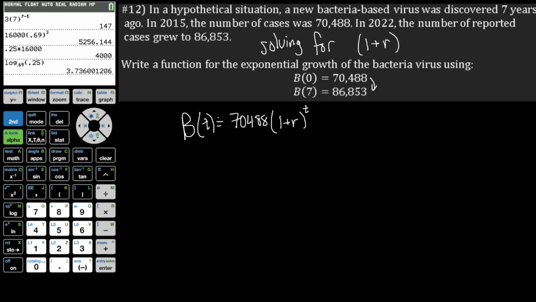Again, we need to solve it, so what we do is this. We say, okay, well, when t equals 7, it's this amount. So what I can do is this. Use b of 7. So I'm going to say this amount on my left side.